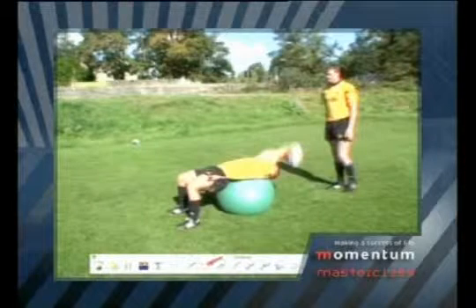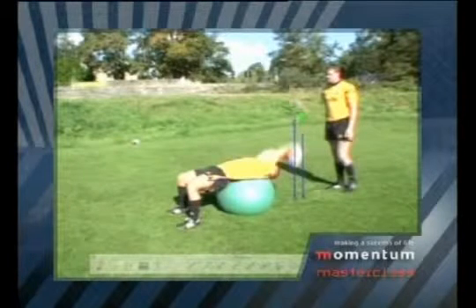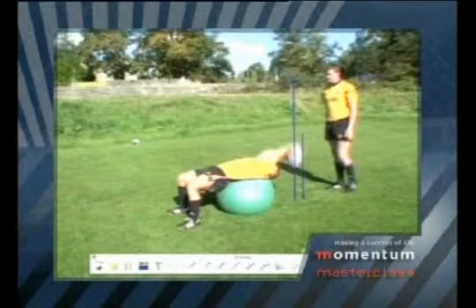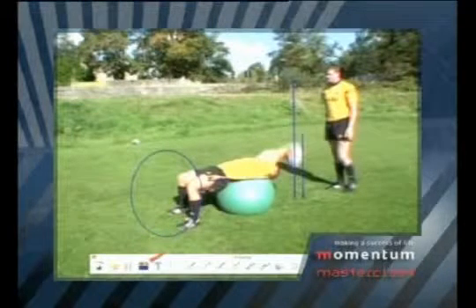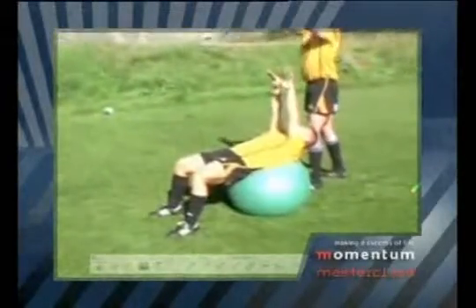If he takes his hands back into a position like that, he should release it properly so that the ball goes basically straight up and comes back into his hands again. What we've done in this exercise is take his hips and his legs out of the equation because he can't use them to generate power anymore. So it's a really good exercise to make sure that he can get the ball up into the air and hopefully catch it again.